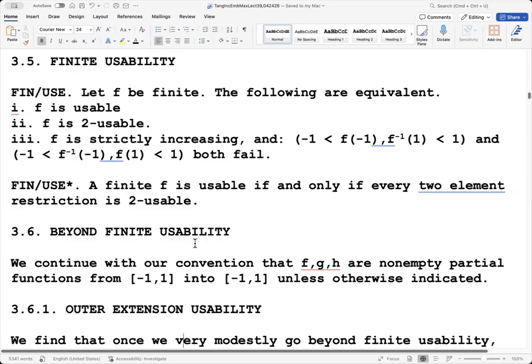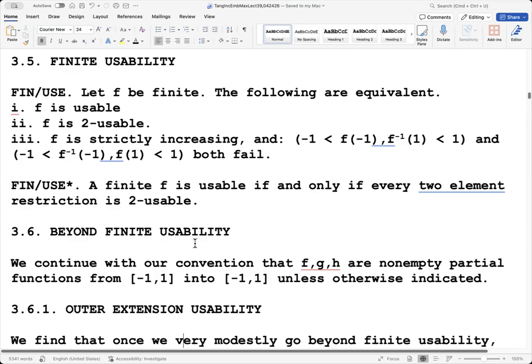No, maybe I should say the convention in this chapter is that F is always a finite partial function on -1, 1 to -1, 1, one-dimensional. It's always a finite partial function that's non-empty. So this gets rid of some trivialities that don't have to be mentioned, that F is non-empty finite.